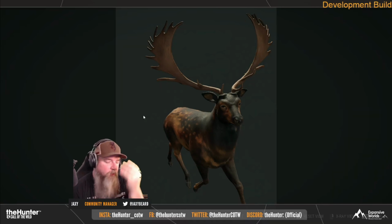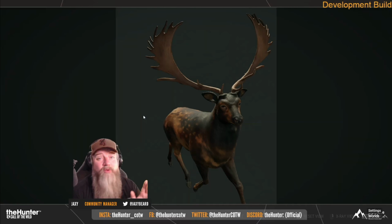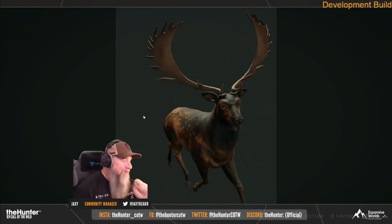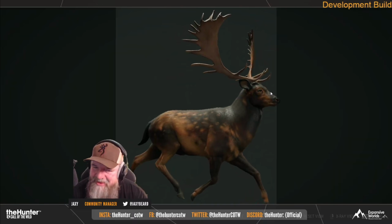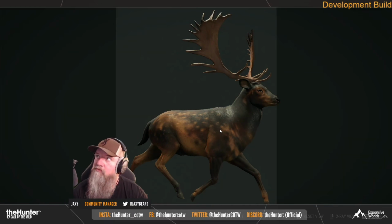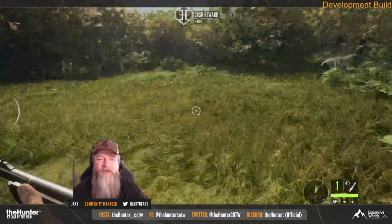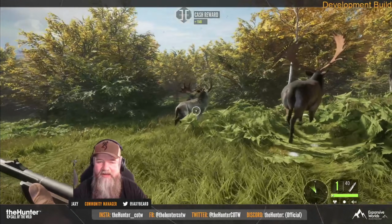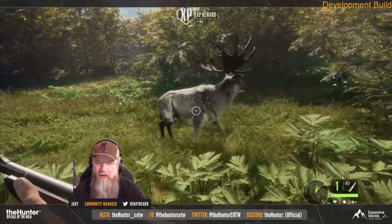So, what do I think of the Great One Fallow Deer from what we've seen? Well, in my opinion, this is probably going to take the place for my favorite Great One in the game. The moose were pretty far ahead of anything else, but now the fallow deer have just shot up above them as well. They have really been outdoing themselves in terms of the looks of these Great Ones as of recent. The moose was a massive step above the bear and the red deer, and then we've got the fallow deer being a step above the moose as well.